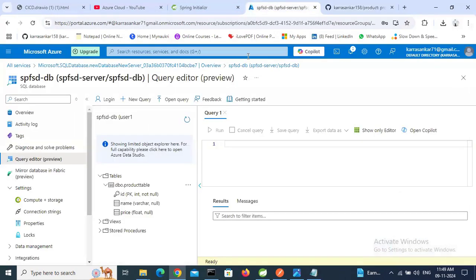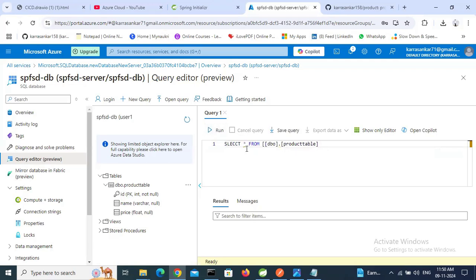First, let's check in the database whether our records are there or not. For that, let's write a SQL query to retrieve these records. We need to select star from dbo dot, our table name, the product table, right?